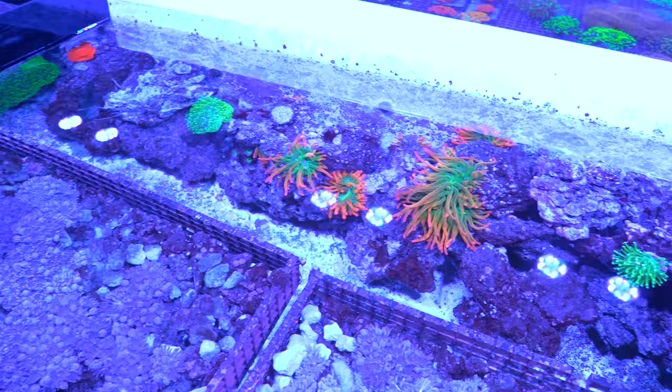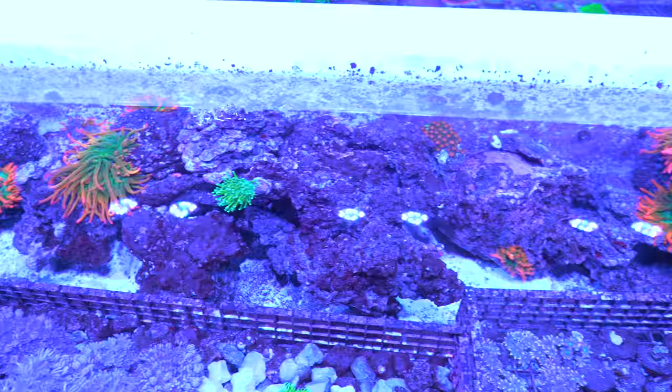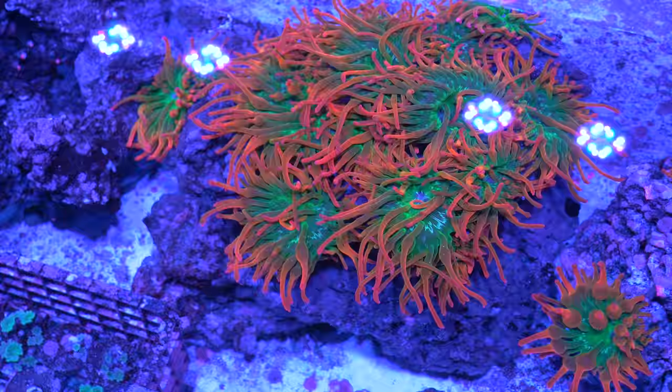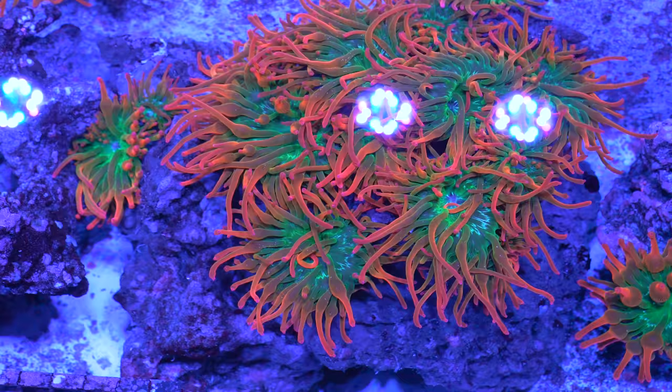And then back there, a variety of rainbow anemones — rainbow, rainbow, rainbow. Let me just zoom in on this section. I'm so pleased with how the color is coming out because this is really what it looks like in real life. This has got to be a clonal species, and when you have a bunch it splits a bunch. And you see they got some love for the green cabbage leather — this is how you frag soft corals. Cut off a little piece, put it in a basket, let it attach, and then take that little piece and glue it to a frag plug.